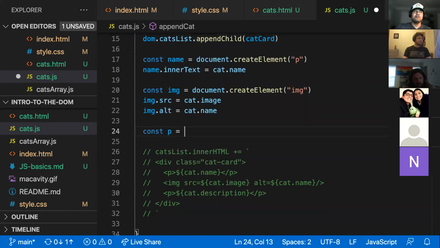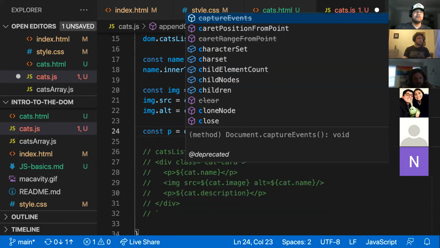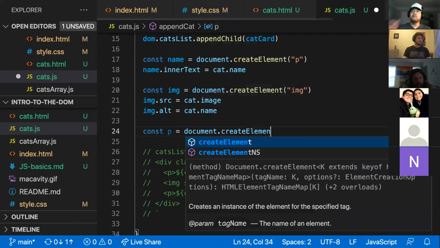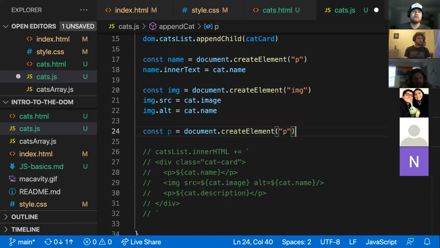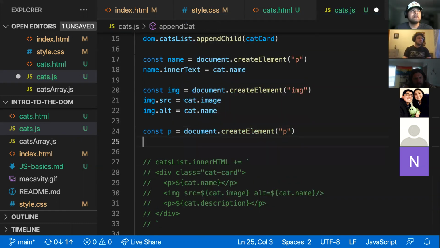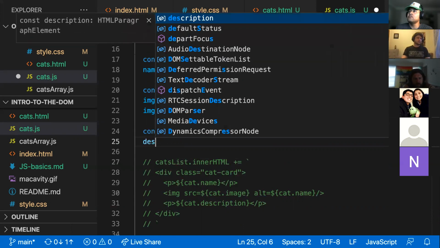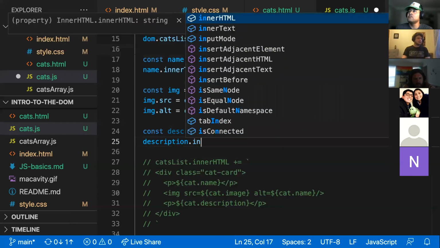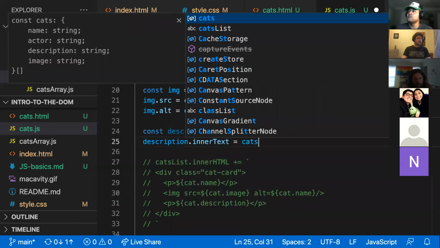Const p equals document.createElement p. And then in here, let's call this description because I don't like naming things based on their tag. I like being very explicit to other developers, like, hey, this is the description inside this card. Description.innerText equals cat.description.